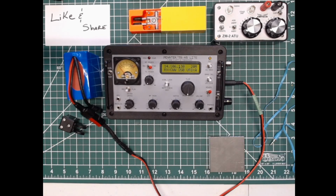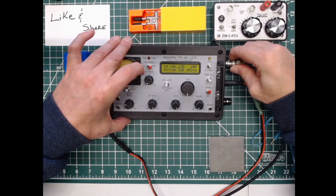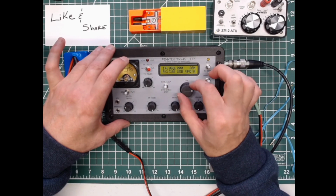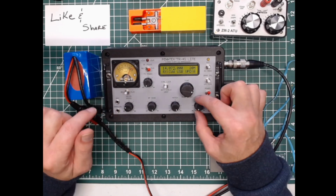All right, let's go ahead and hook up an antenna to this, and see if we can tune around and hear any kind of frequencies here. Saw something in there.